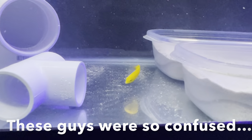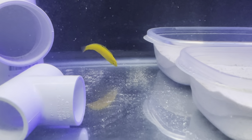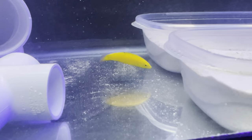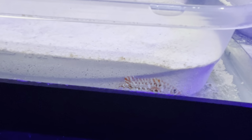Well, I had a master plan of Tupperware containers, sand, nice and neat and compartmentalized. Unfortunately, a few grains of sand on the glass completely fooled the new additions. They could not figure out where or how to bury themselves. So we had to ditch the plan. It was a last minute decision. Notice these guys looking a little more stressed.